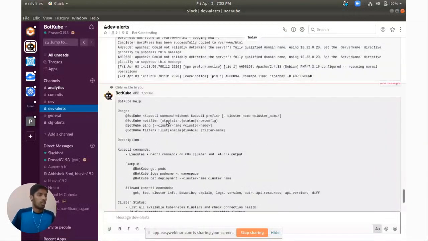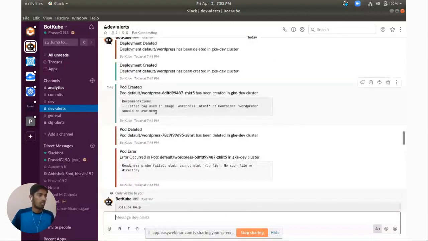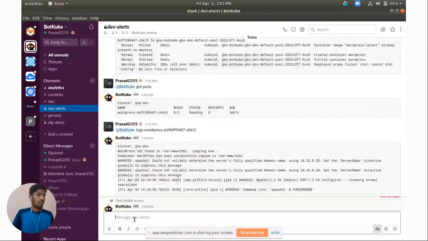So yeah, as you can see, I have gotten a recommendation about the image tag that I have used. So that is done via filters.